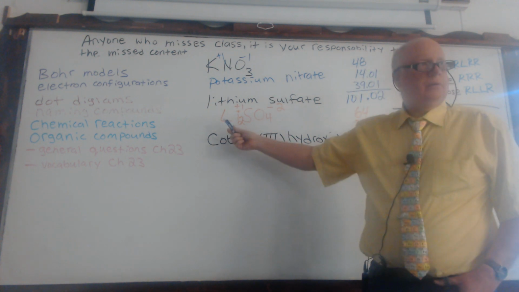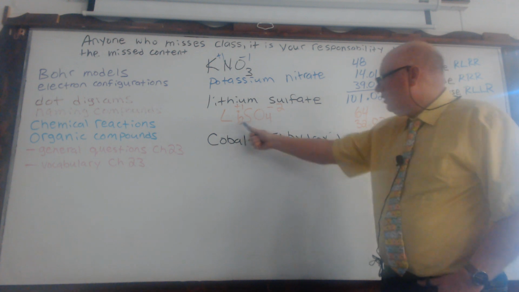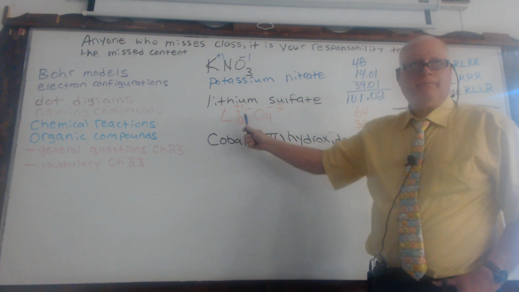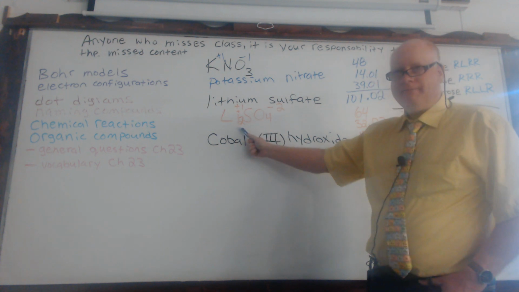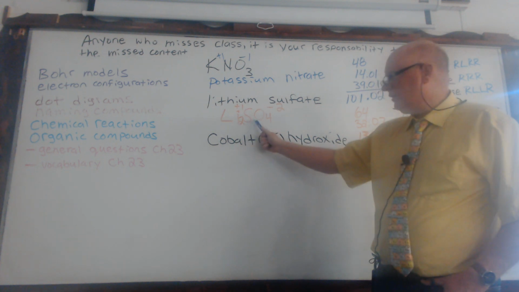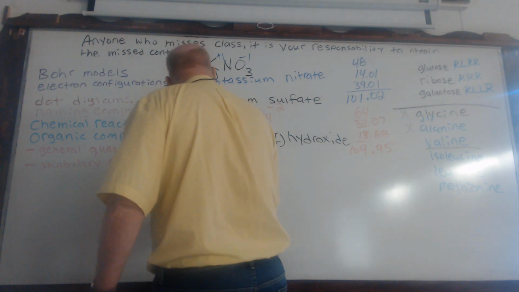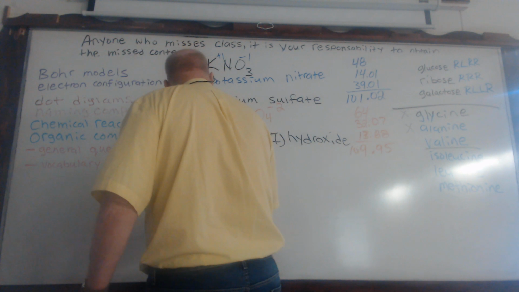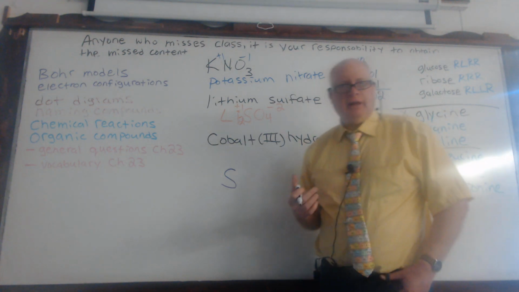This one's got 2 atoms. This one's got 4. So which one's got the least then? This one's got 2 though, right? How many sulfurs do we have? Just 1. So we'd want to use our sulfur. Okay. So what column is sulfur in? It's in the 6th column. So how many valence electrons is that?